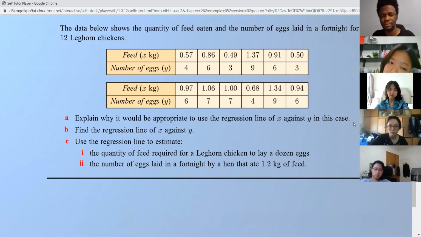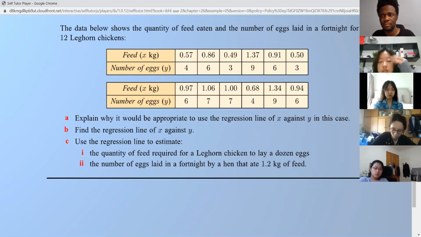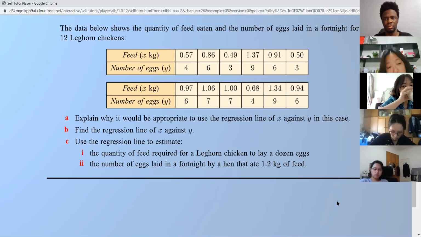In previous examples, we have used linear regression to find a linear model for the dependent or response variable y in terms of the independent or explanatory variable x. The least squares regression we calculated minimized the vertical distances of the points from the line, so that all of the error is associated with the variable y.